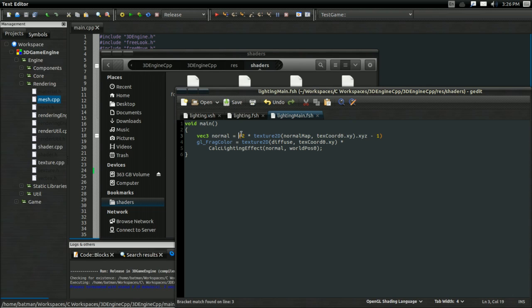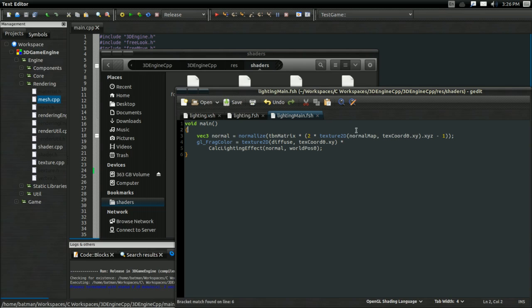So all I have to do now is take the TBN matrix and multiply it by this, and that'll actually transform the normal. Now the normal's read from the normal map, it's rotated into proper position, and that's all there is to it. All you want to do now is normalize it just to be sure everything's normal, and there you go. It's that simple. So now I've got normal map normals, they're being used in lighting, and all is good in the world.